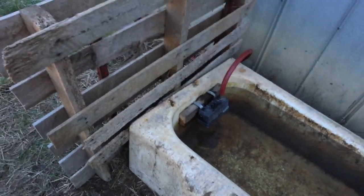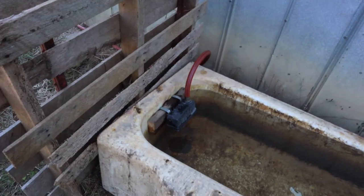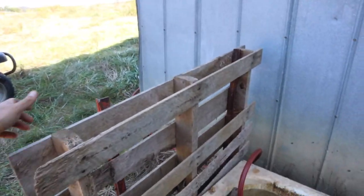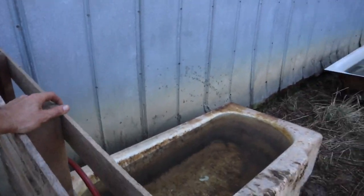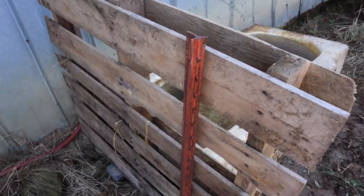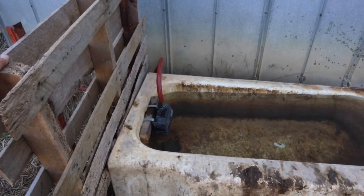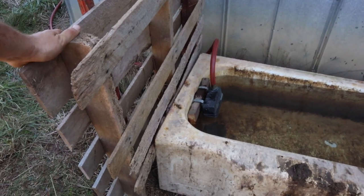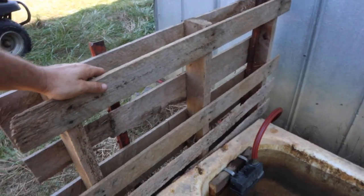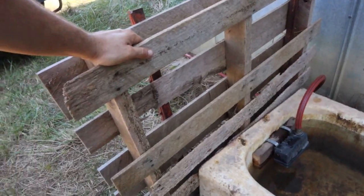Hooked up. Just got to figure out a way to keep the cows out of the water line, since this is going to be a permanent water fixture and they're going to be coming here all the time. I believe this pallet will keep them from coming this way. Now I just need to put something over that. I guess I'm going to screw a board to the pallet to keep them from bumping that valve down.